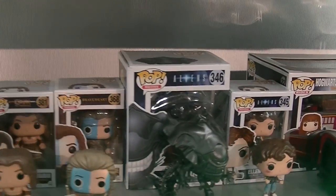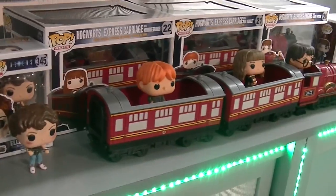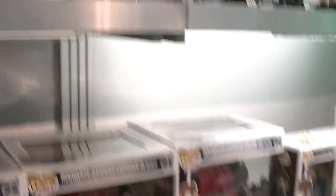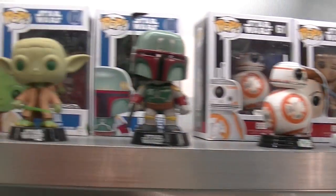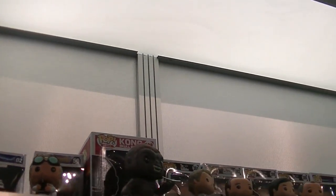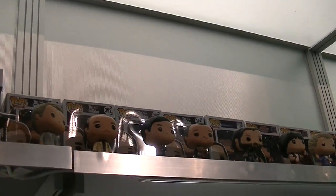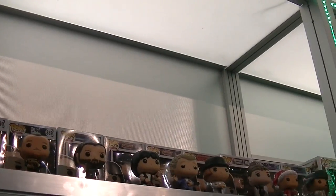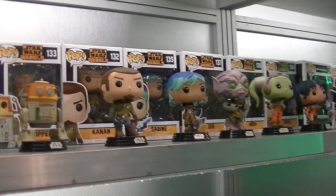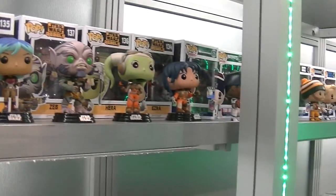More DC guys up there. Conan, Braveheart, Alien — oh my gosh, that's so creepy. Love the Harry Potter train. Star Wars — so much Star Wars. Probably not going to see more new Star Wars until closer to the movie. Back to the Future, King Kong, The Godfather — that is amazing. Bill and Ted, John Wick. Some movie pops up there. I love the Rebels — you guys know I love the Rebels. So happy about those guys.